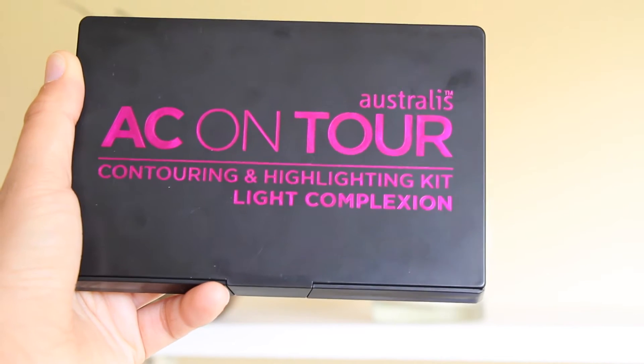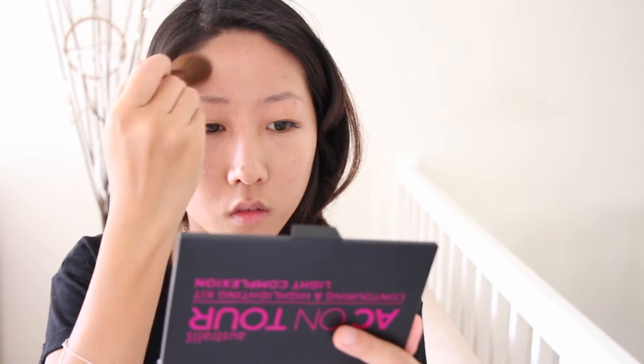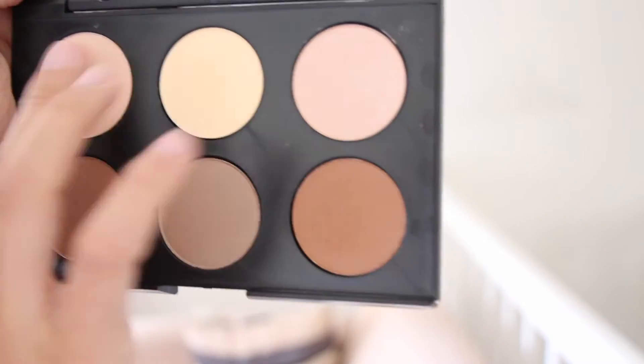I love contouring and I'm using these two colours that mix together to contour my cheeks. I'm still learning how to contour even better and I'm using a circular motion on my face. You want to contour all the way up to your temple. Also, don't forget to contour your forehead, your chin, and your nose. For contouring my nose, I'm actually using a lighter contour colour — I run my little brush along the side of my nose to create an illusion of a higher nose. To highlight my apple cheeks, I mixed up these two colours and applied it with my finger.